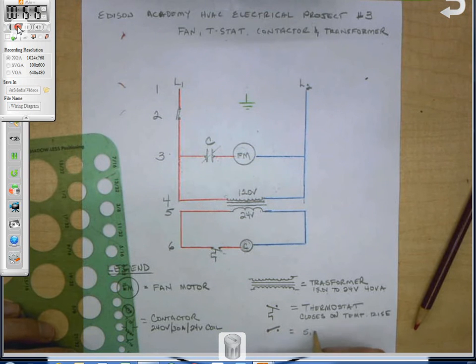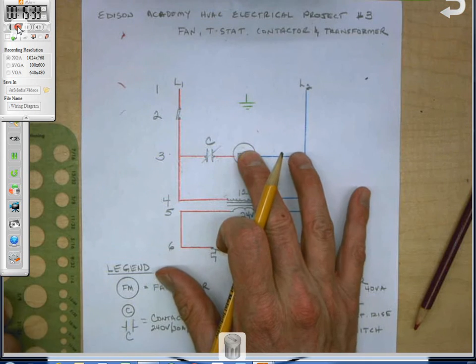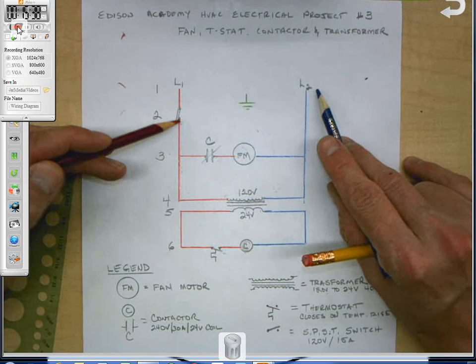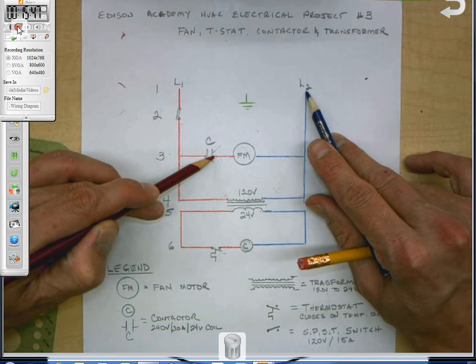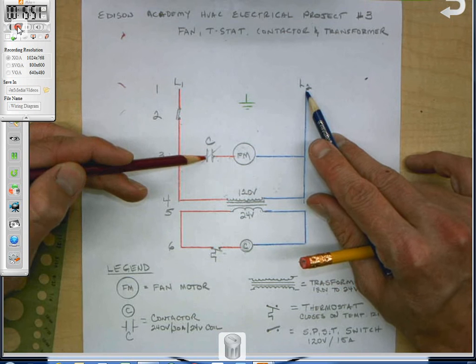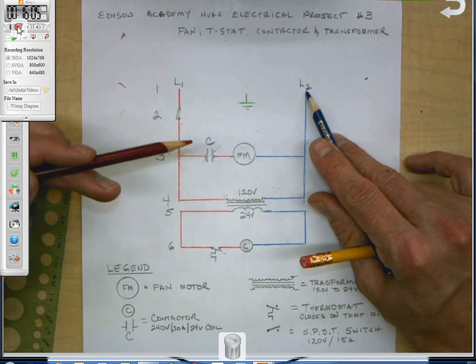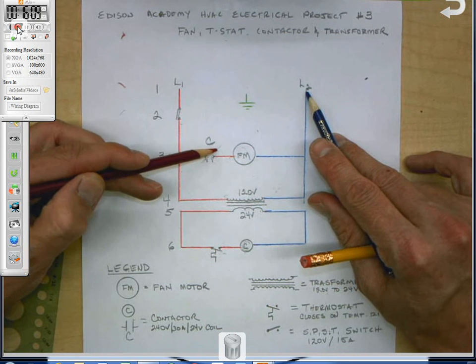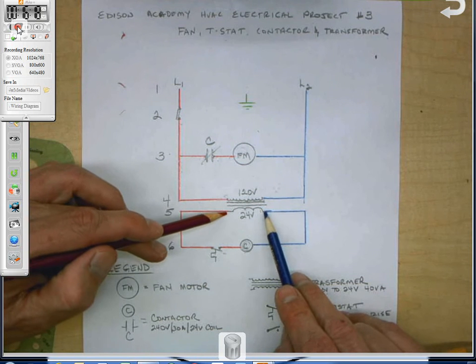And then the last thing you had was this piece up here. I'm not going to do the ground because we know what that means. But that was your single pole single throw switch. And again, that one we used was a 120 volt 15 amp capacity. And that's your project. So if the fan motor wasn't kicking on, first thing I would do is make sure that we had power here at L1, L2. Maybe the switch is open. So then I would hopscotch. If I don't have 120 volts here, I would hopscotch back to the contact. Maybe there's a loose connection or broken wire. If I don't have 120 volts here, actually I'd be able to see that the contacts weren't pulled down. And I'd jump back to here. So here is T1. That's L1. Go back to the line. If I had 120 volts there, but not 120 volts there, and the contactor isn't pulled down, what does that mean? What pulls this C down? What makes this close?